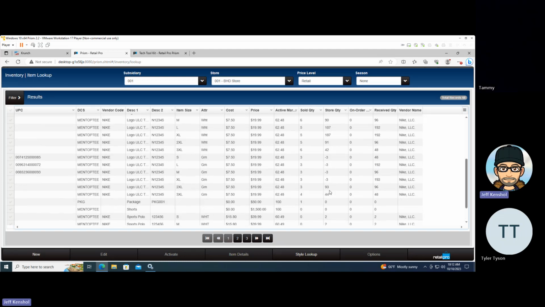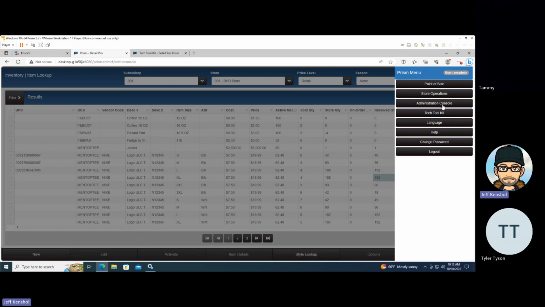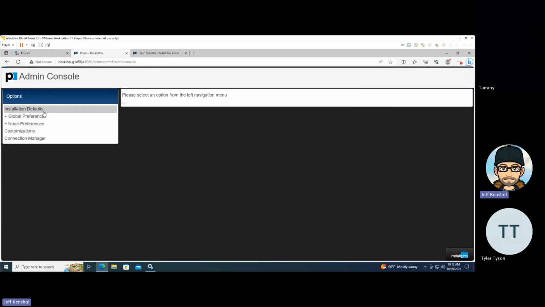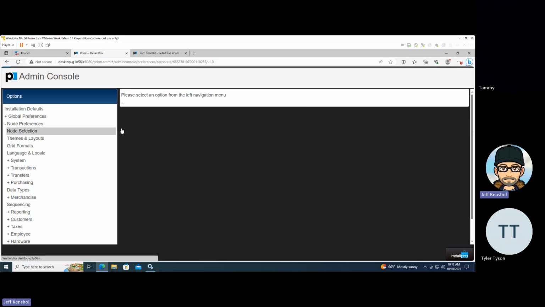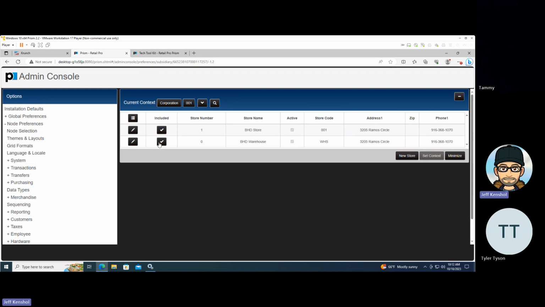But yeah, that's SRO right there. You see what I mean? It's not really related to auto min max or auto PO per se. Although I will swing back around here, and then we'll get on to auto min max. Swing back here and go back into our node preferences, node selection, inside the company, down to grid formats, right?